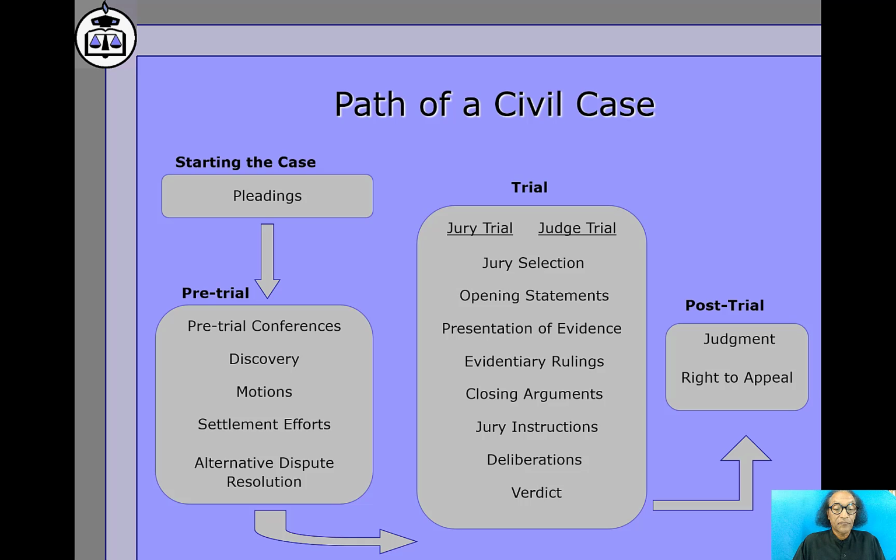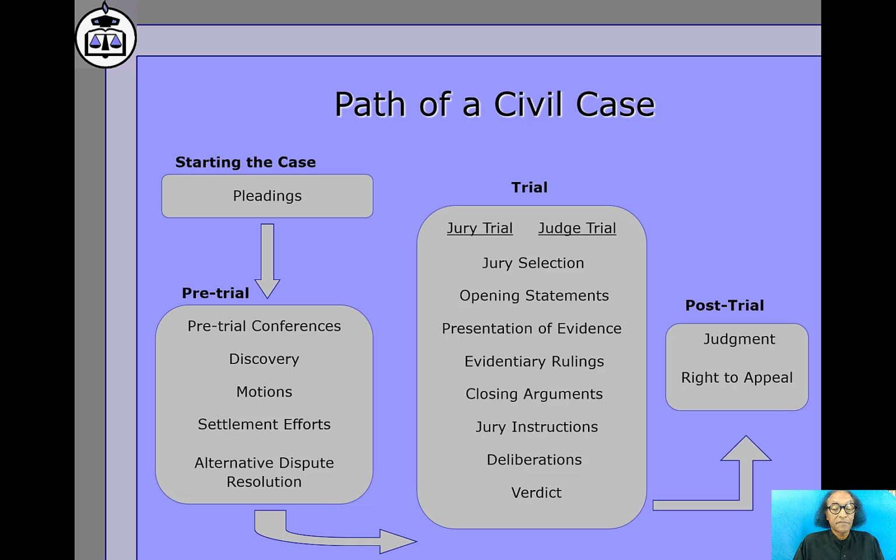What that means is that each side will request information and evidence from the other. And they will file different kinds of motions. Oftentimes, one side will refuse to turn over evidence or documents, and then they'll go to court and file motions to compel, and those kinds of issues are resolved at the pretrial level. That's also the time when settlement discussions take place, whether they want to resolve the case between themselves or seek some kind of alternative dispute resolution.